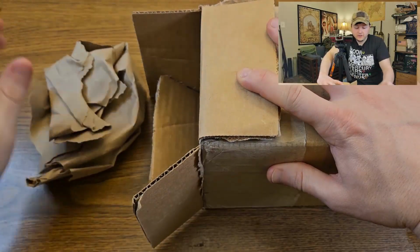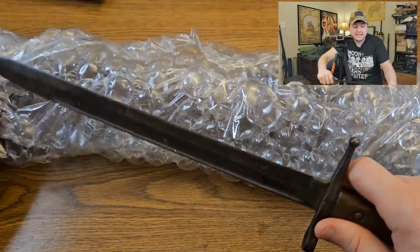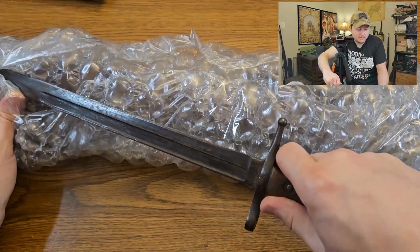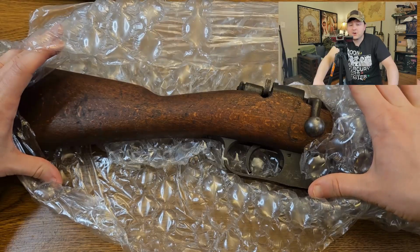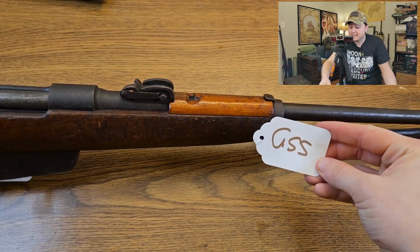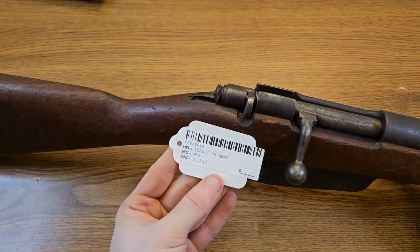Looks like we have a bit of packing paper here and a good bit of bubble wrap. Looks like DK did a pretty good packing job, even though this is supposed to be a poor condition rifle. Well, things aren't looking that bad so far. We have a butt plate, which is more than I could say for the most recent rifles I got from Royal Tiger Imports. And those rifles were a lot more than 60 bucks. They do have this one tagged GSS Gunsmith Special. And we have another little tag here in the trigger guard.